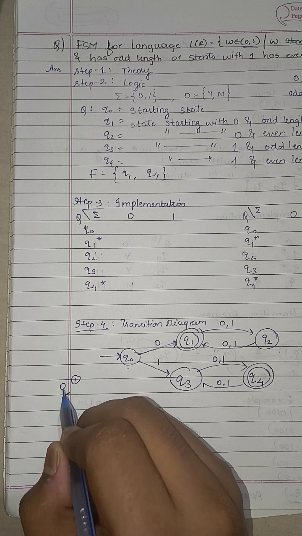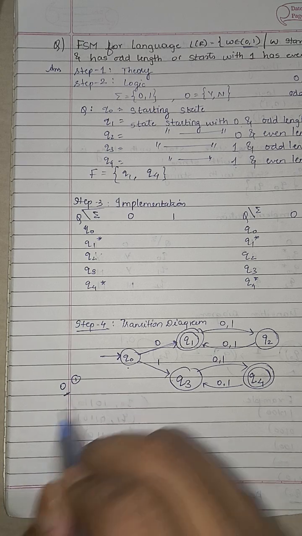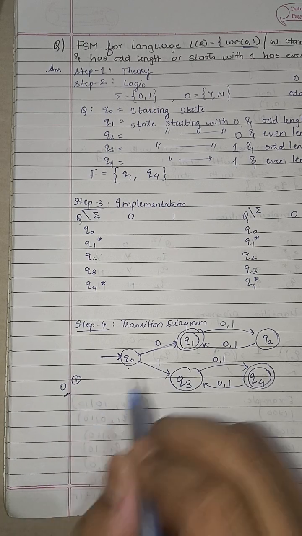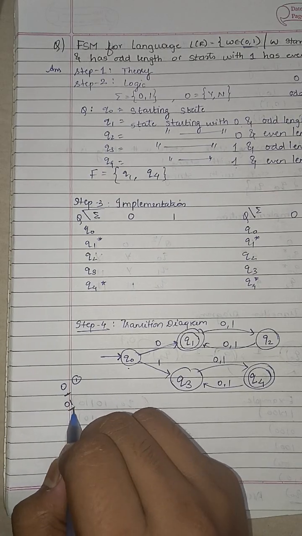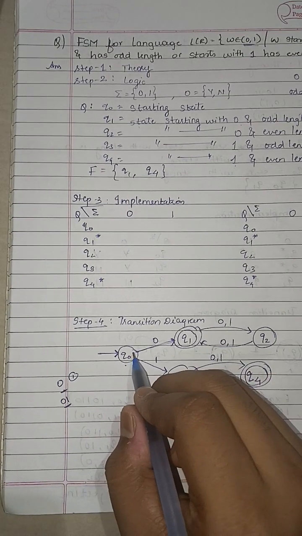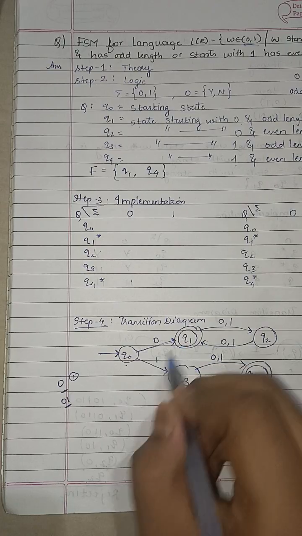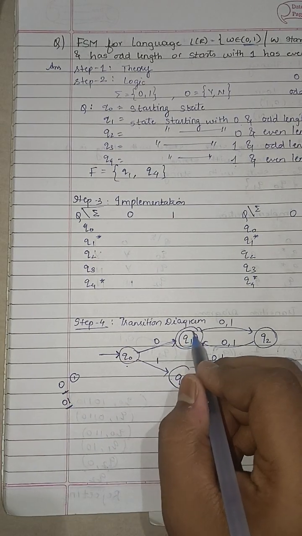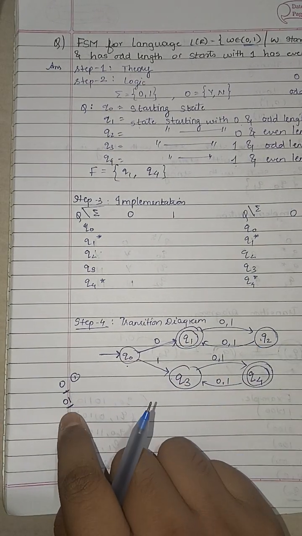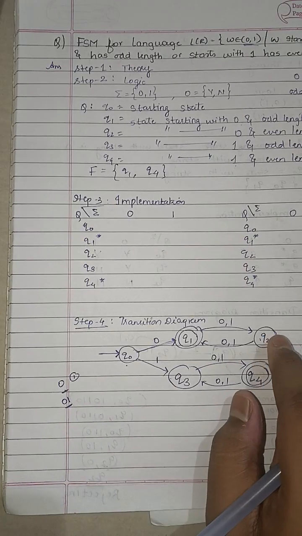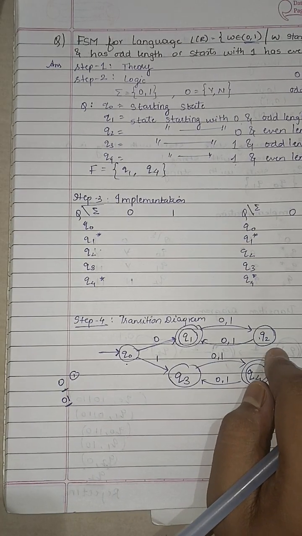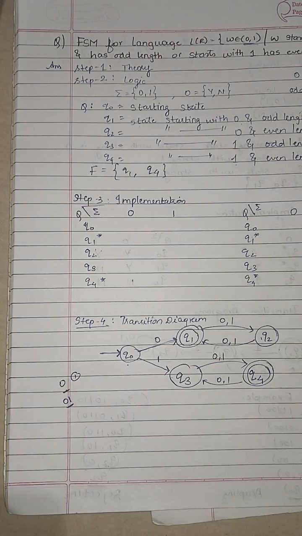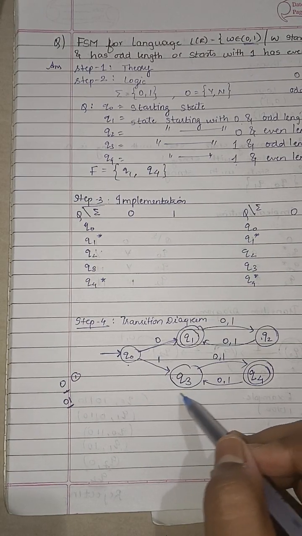If the string starts with 0 and it is of even length, then I don't have to accept that, means the FSM will not accept. If I write this 0, 1, it is of even length: Q0, 0 going here. If it receives 1 or 0 something, it will go here, means starting with 0 but of even length. That's why in Q2 state, and Q2 is not our final state, so the FSM will reject. The same applies for this condition also.